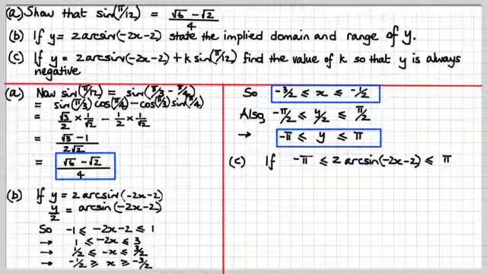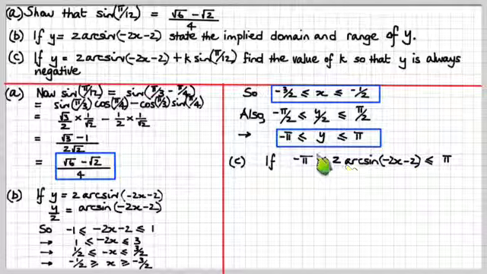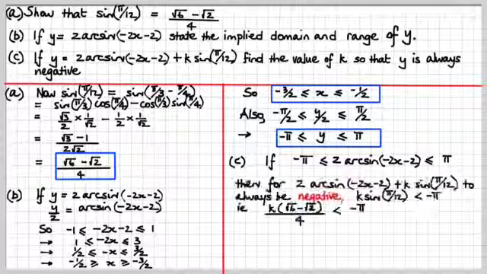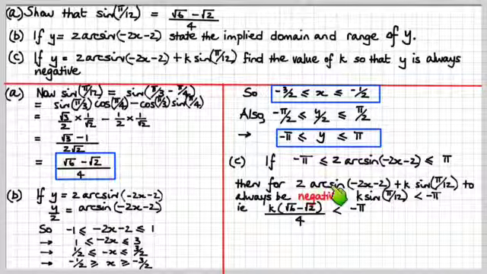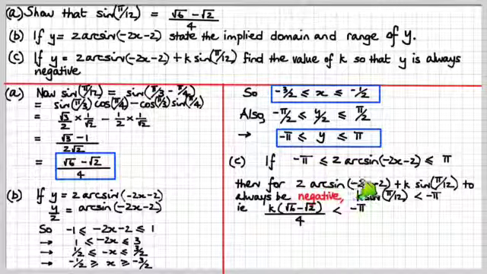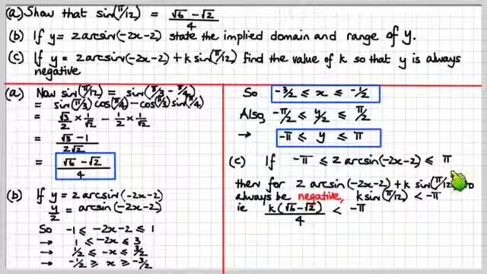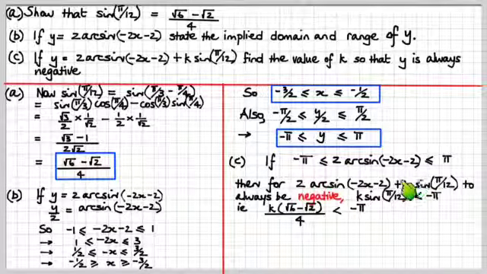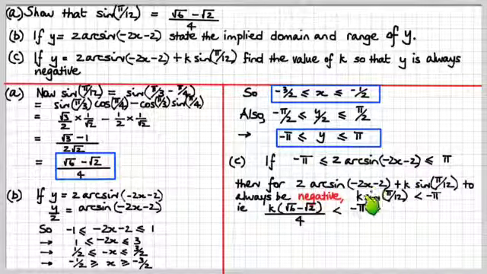Now, what I'm saying here is, if this thing here by itself, without the add-on bit up here, is normally from minus pi to plus pi inclusive, therefore, if this combined expression here, making up this y function in part C, is always going to be negative, okay, that means that this contribution here must always be less than minus pi. In other words, it pushes it down by more than pi, right? By more than pi. So it's always under the x-axis. That's what I'm saying there.